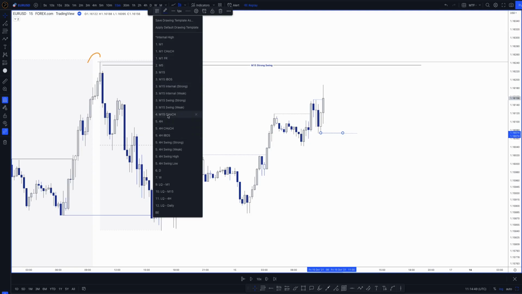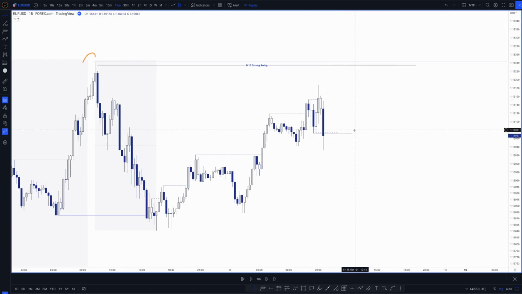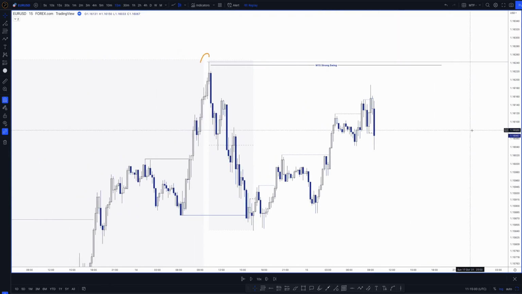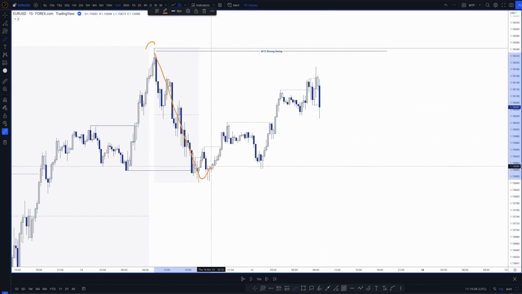Okay, so they pretty much line up perfectly in that case, but that inside bar was the last candle to break the previous candle's high, so that's technically your fractal structure as well. So they're basically both in the same place, so I wouldn't even bother to mark out the CHoCH in that instance. Okay, and now we close below, we have the CHoCH, and we have the bearish IBOS, okay? So now the M15 internal structure is realigned with the M15 swing structure. They're both bearish, okay? We've pulled back to the premium.